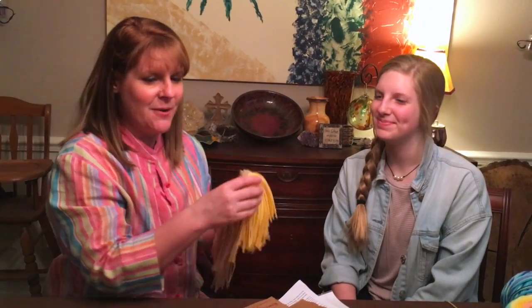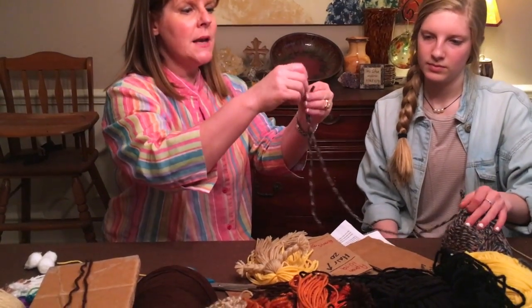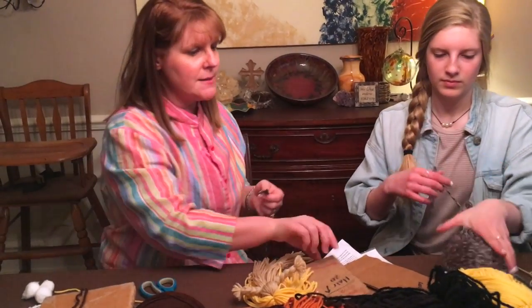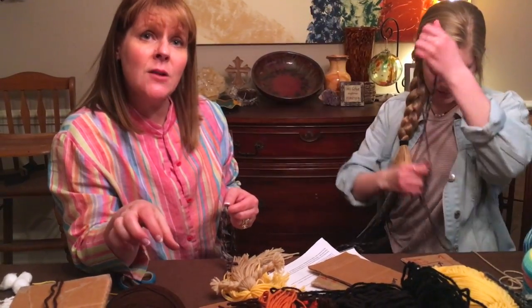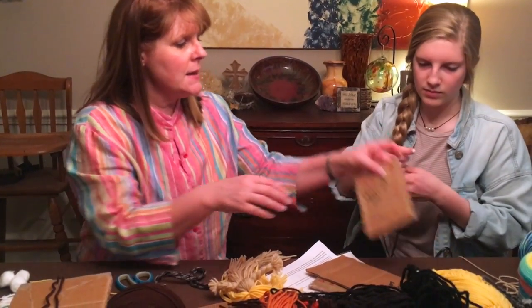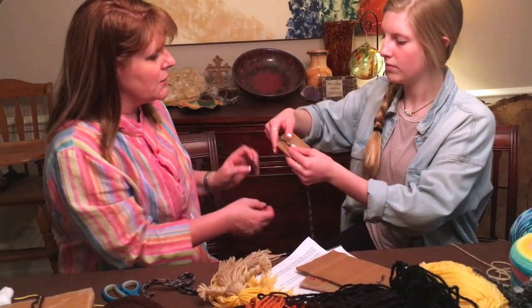The apron. Rachel has already pre-cut one piece of the apron. Here it is. And what we need is two pre-cut pieces of the apron. One is going to go in the hair and one is going to tie the apron later. Thank you, Rachel. All right, so go ahead and wrap the apron. Now the apron is the only thing we don't cut off of a cardboard. The apron slides off of a cardboard and then it wraps around the neck of our doll. So Rachel has right here where it says apron, and the apron is going to go across this way, just like the arms did. So go ahead and start it.